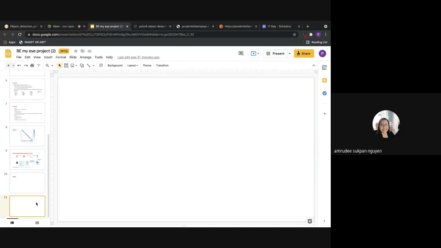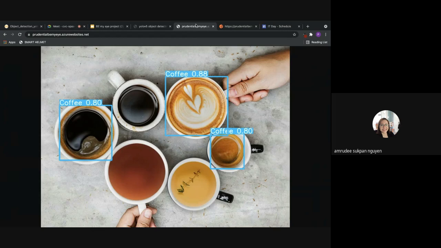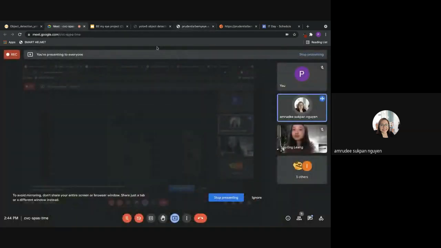Hello. Hi. I have a question about the last picture that you showed, detecting between a cup of coffee and a cup of chocolate. What do you think is the reason the model is able to distinguish them and is very accurate? Even myself, I was thinking that's a coffee. I wouldn't think it's a chocolate at all. So from your point of view, what makes the model able to give such accurate predictions or detection?